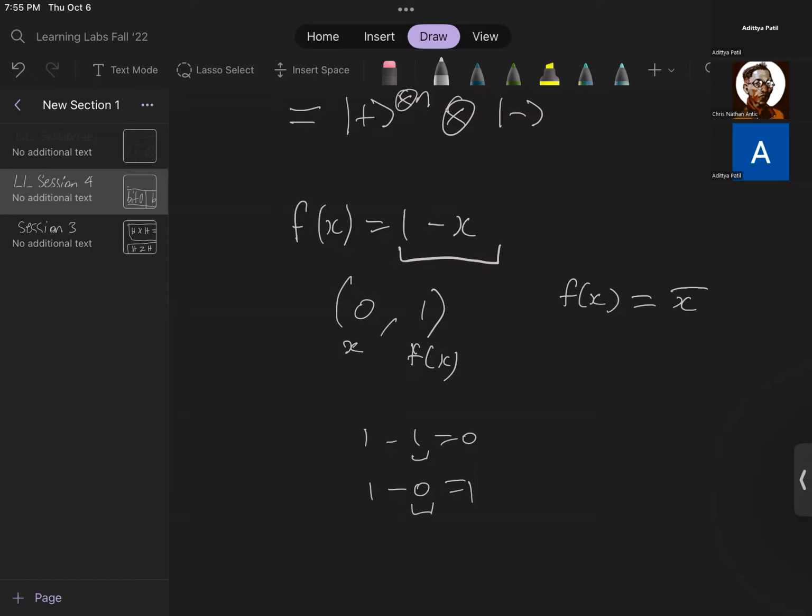Actually, how do we say not X in quantum? In quantum, X, right? Because not is going to be the same for classical or quantum, right? Okay, great. So we apply an X gate onto the X value that we pass. Let's just call it the not gate for now. So we apply a not gate onto whatever we're passing in.